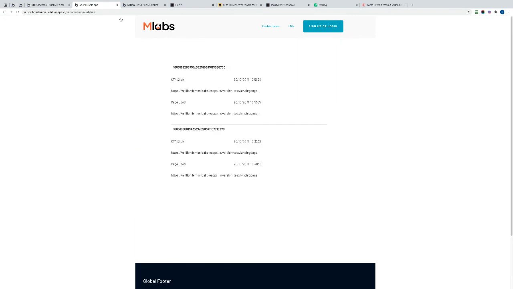So we should get page load at the bottom. And then the last thing that happened is CTA click. So there we go. Page load at this time. And then seconds later, we get the CTA clicked, and the same here. So it's a great way of displaying your data if you just want to track things through, and you can do more elaborate things. But you can see the path.